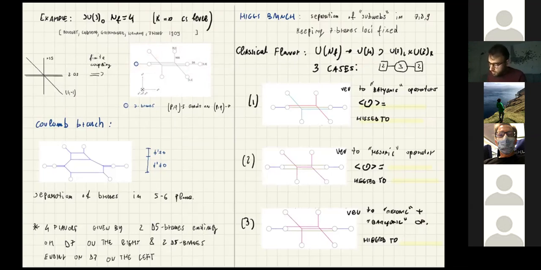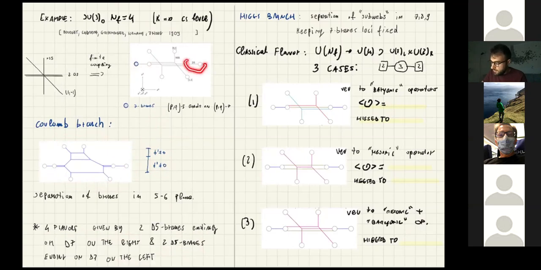So we can resolve in the Coulomb branch. We take this gauge theory, and then we move in the Coulomb branch by resolving in this vertical direction. So we give VEV to phi1 and phi2. In this case, it's a rank 2 theory. This web actually engineers the Coulomb branch of this SU(3) gauge theory. The four flavors are indeed given by the 2 5 branes ending on a 7 brane, so this one on the left, and same on the right. So we have 2 here and 2 there.